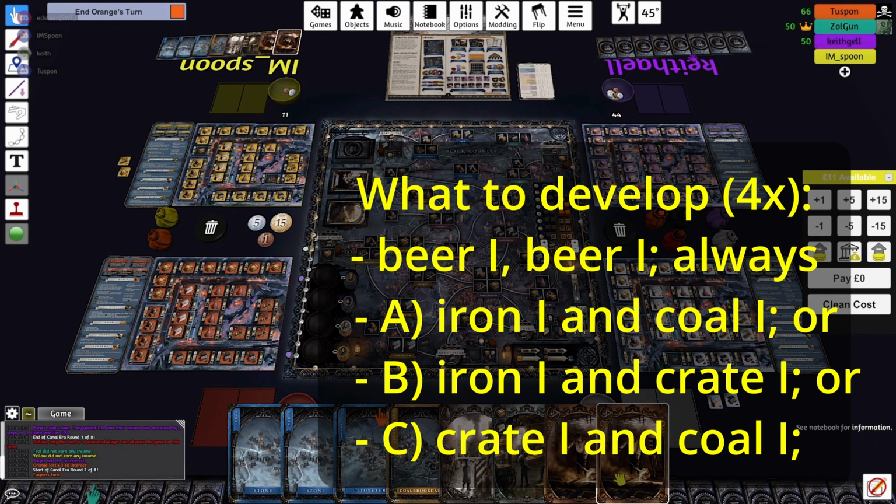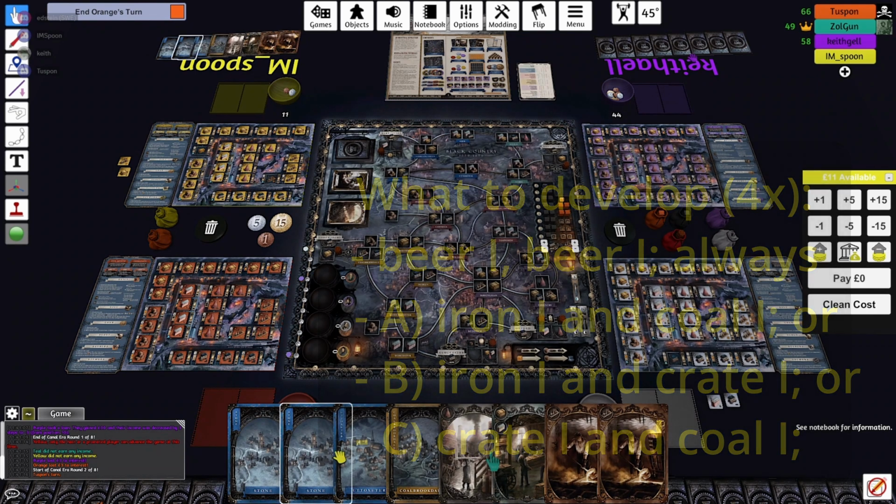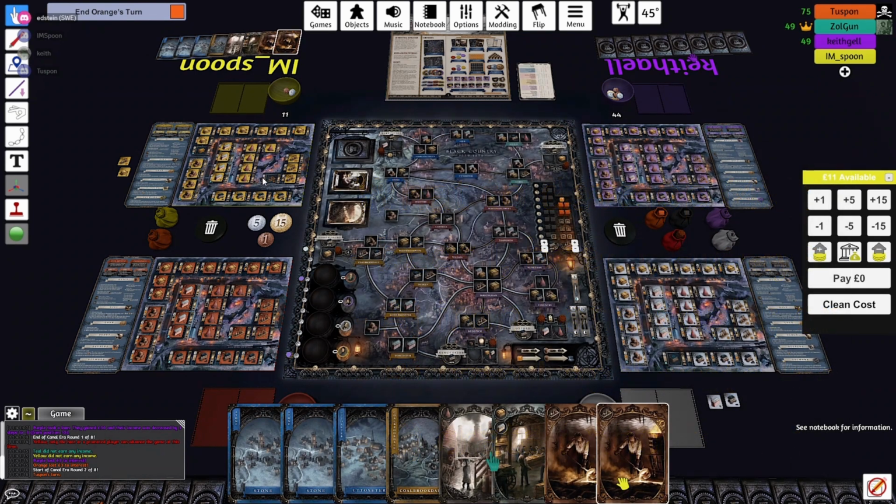You can do it in any combination, really. I think in one of my previous games I was developing these 2 away. This time I'm developing away the level 1 iron and the level 1 crate. Most players I see do it with a level 1 crate and the level 1 coal, but really any of these 3 combinations is playable. It depends a bit on the circumstances, the cards you have, and kind of how the game is flowing. Here today I'm showing it with developing away the level 1 crate and the level 1 iron. So 2 loans and 2 develops in the first turn, I'd say very standard.